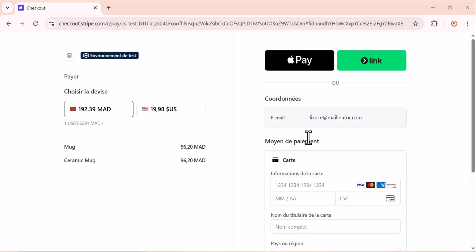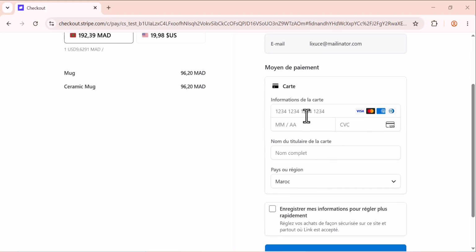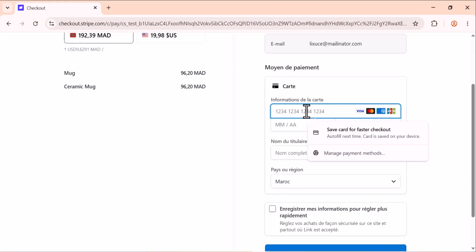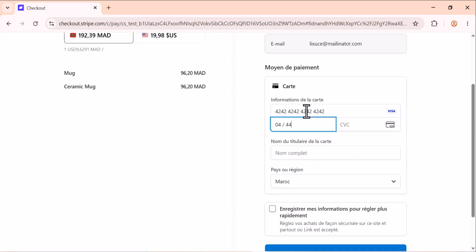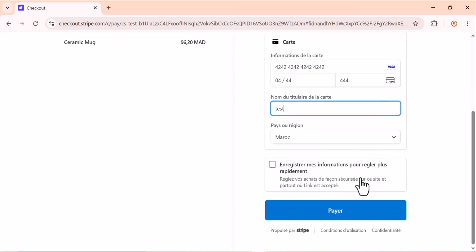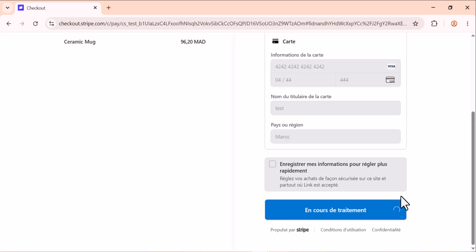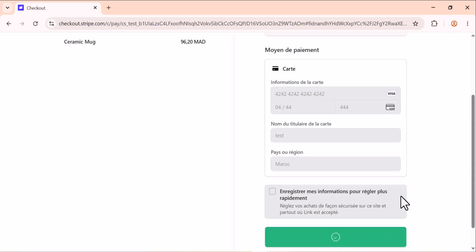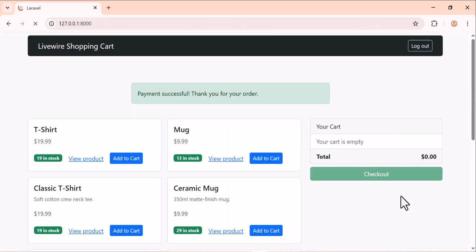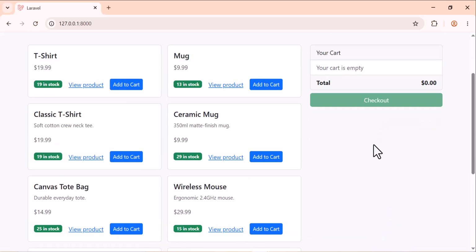As you can see here, we have the email of the user, we have the amount to pay, and here we can provide our test card and also the other details we need. And once we hit the pay now button, we will be redirected to the home page, and here we have payment successful. Thank you for your order, and our cart is empty.